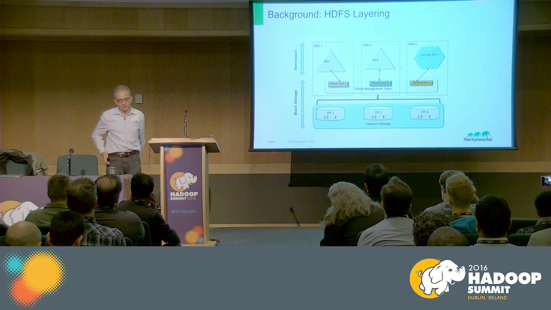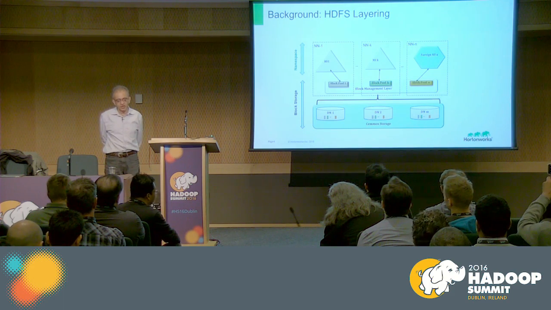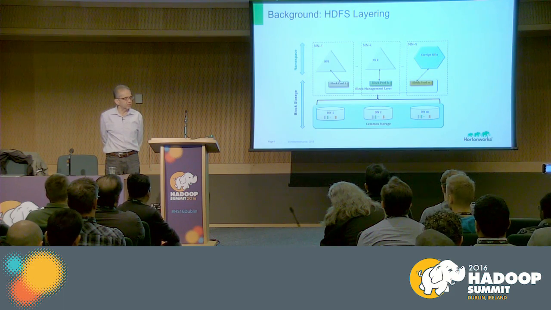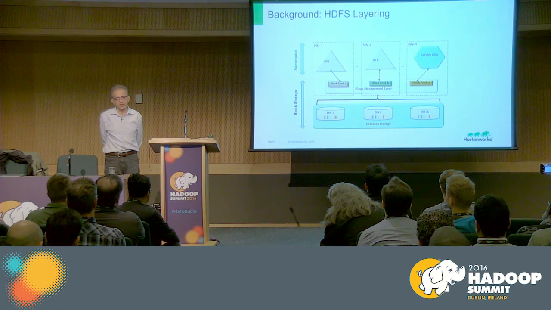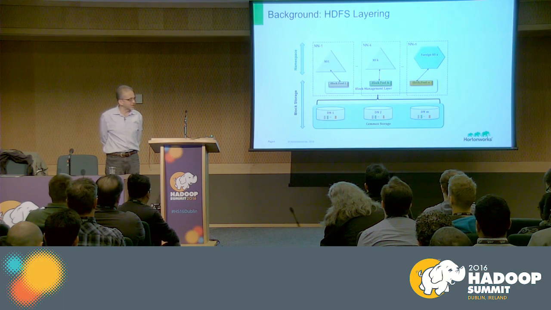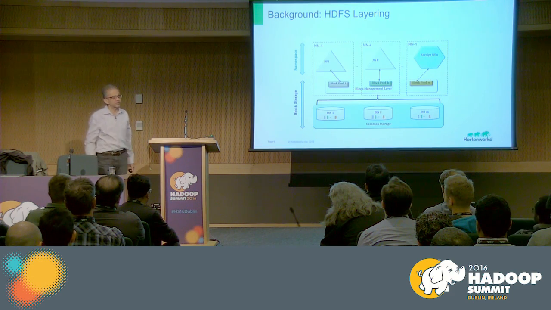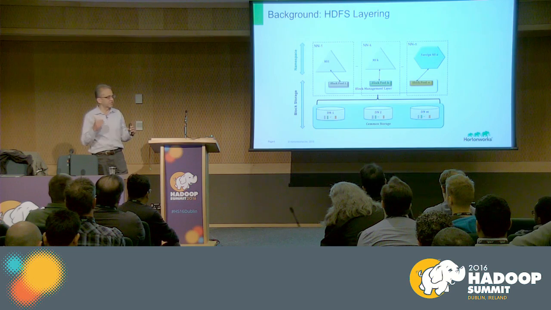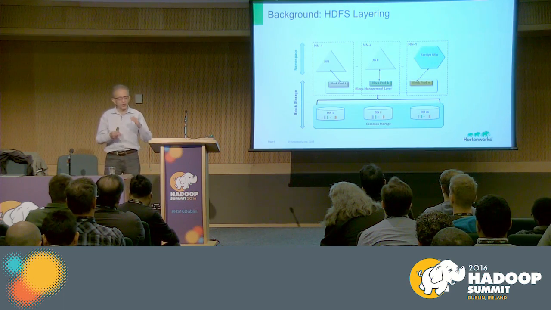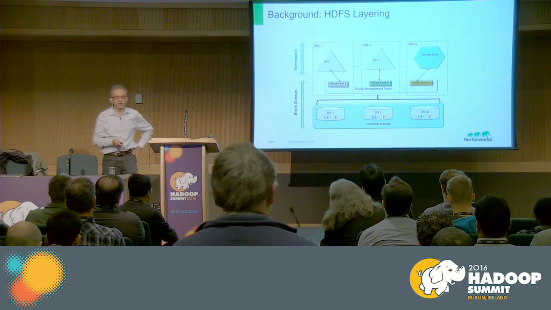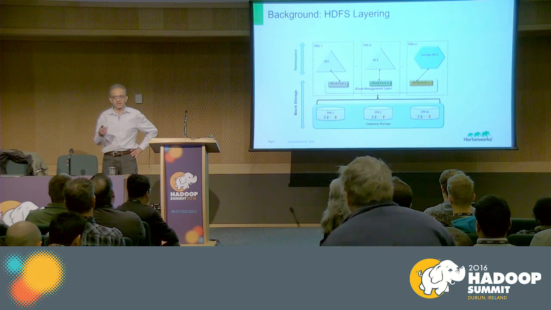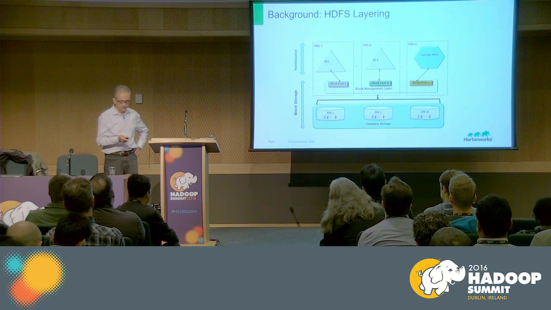The only thing that is a little bit bizarre here is that part of the block layer, which is the block management layer for replication of the blocks and block locations, etc., is actually done inside the name node as a library. It's not a completely separate library. It still has some coupling to the name node, but it was separated when we did federation. But overall, this is roughly the layering in HDFS that you need to understand for the main part of the talk.